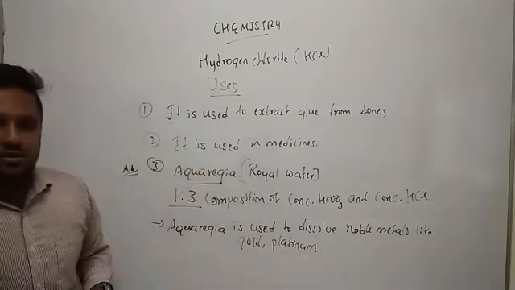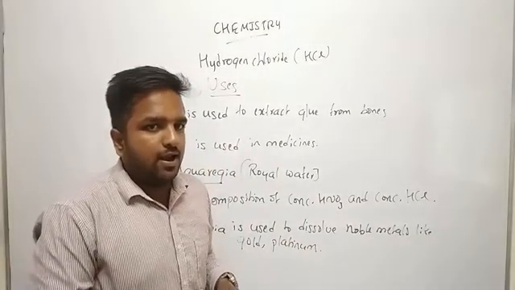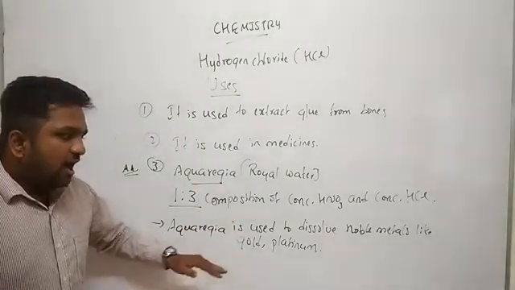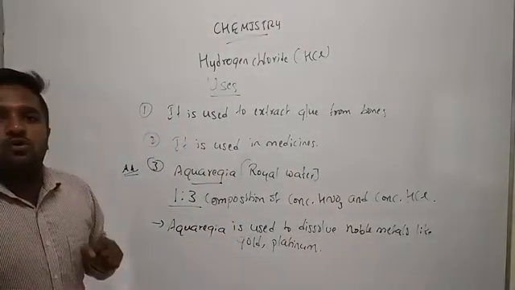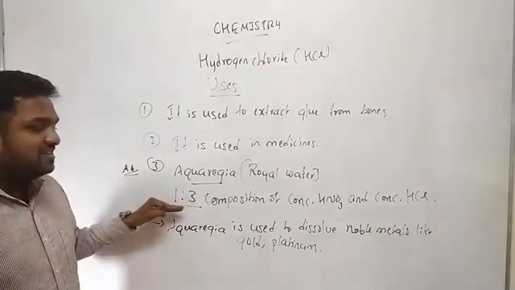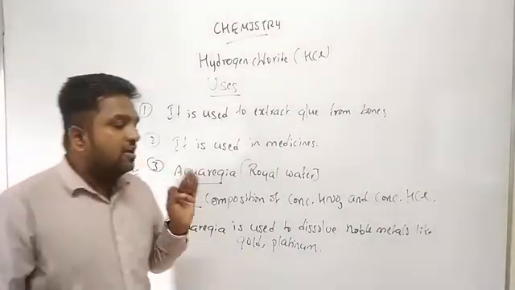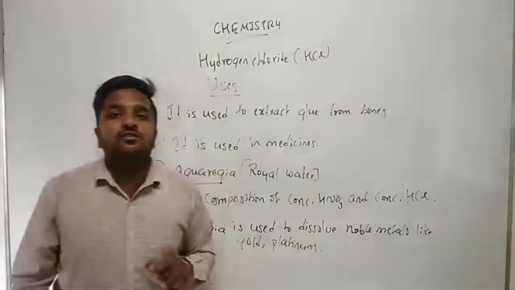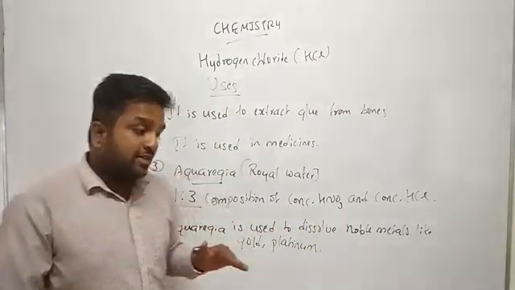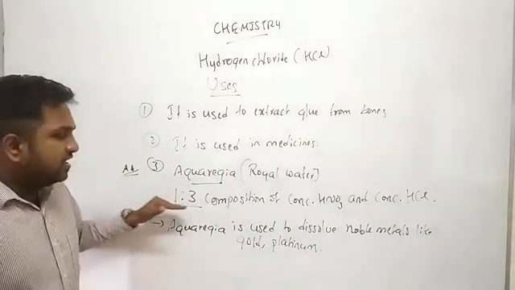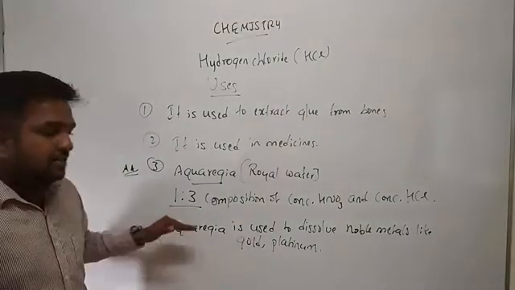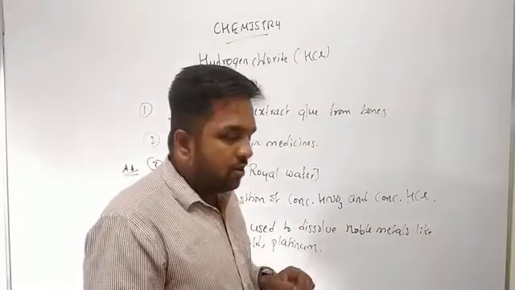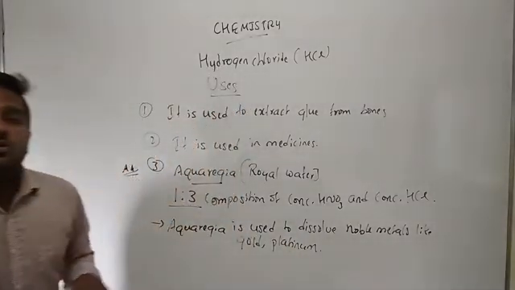It is very economic. The metals like gold and platinum are very, very costly. So, in order to dissolve this gold and platinum, we use this combination of concentrated nitric acid, that is HNO3, and concentrated hydrochloric acid in this particular ratio. The ratio of 1:3. This particular mixture, we call it aqua regia or royal water. It is used to dissolve gold and platinum.